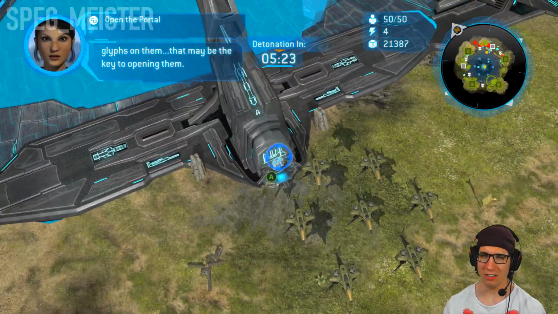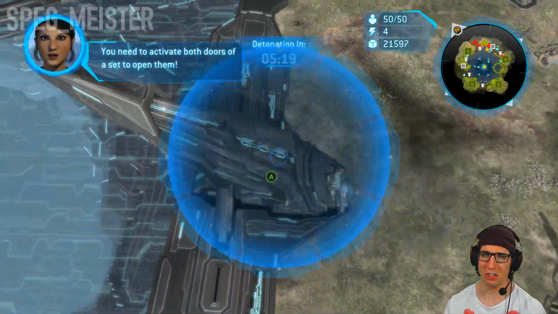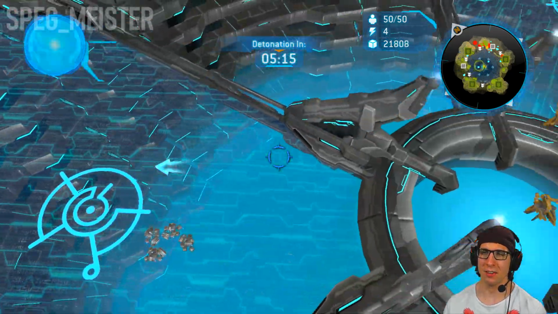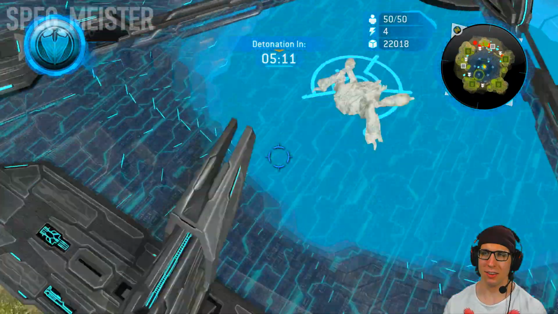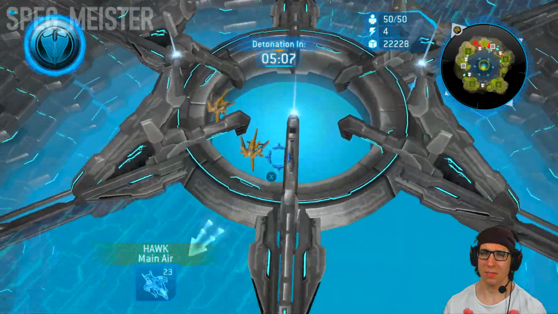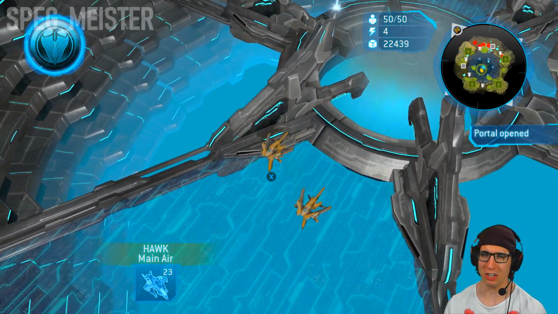And then from the starting airlock, we'll go to the 4 o'clock position. You need to activate both doors, one after the other, and then go to the 10 o'clock. And from there we'll go to the one at 2 o'clock and the one at 8 o'clock. And that will unlock the portal and we'll end the mission.